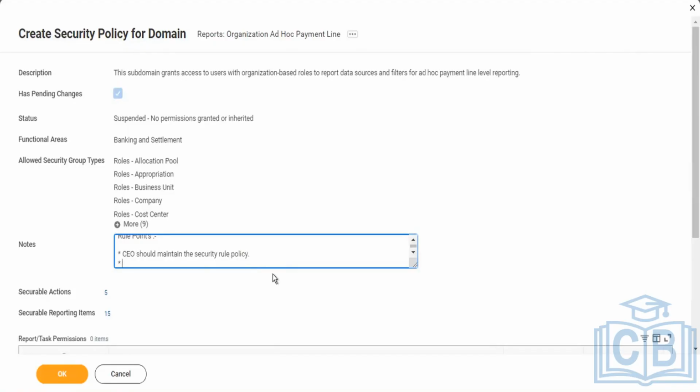I just mentioned the CEO should maintain the organization security rule, policy and rest points, and mark it as an expiry date post completing this area. Come down here, tap on the security report types and report task and permissions.